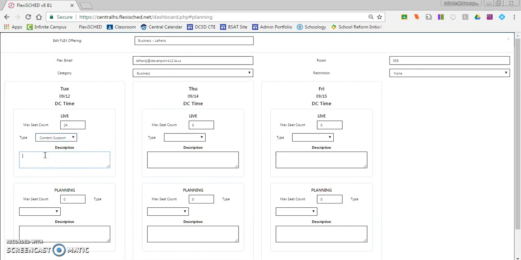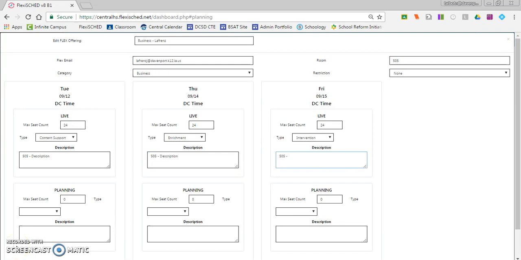Down below, you would type in the room number, which would be, in this case, 505, a space, a hyphen, and then the description of what you would be offering. Once you've typed in that description, you would move into the next one. Once again, typing in your max seat count, the type that you are offering, the room number again, and your description.